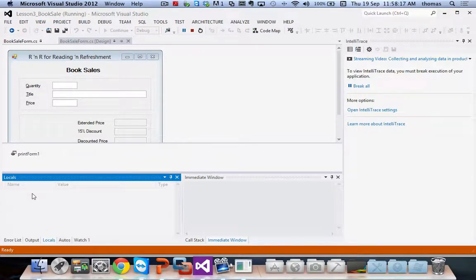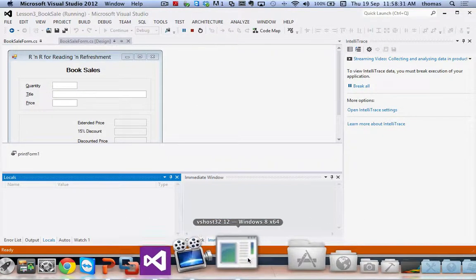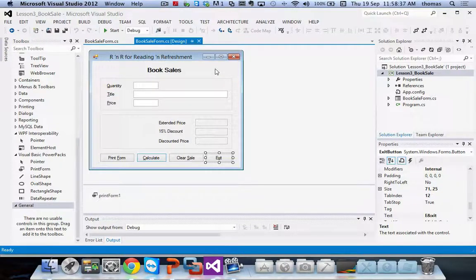When it comes to break time, when I'm debugging, it can display values of different variables here, and we're going to talk about that in debugging the project next lesson. If I want to stop the project even though I've lost it, I can click on it down here. This is the window that tells me that the project is running, or I can simply click stop, and it'll put me back into design time.